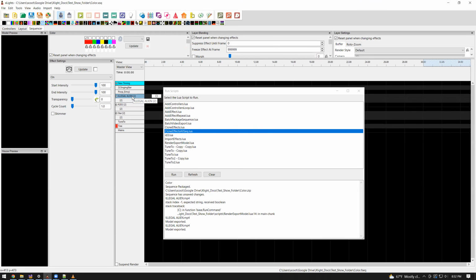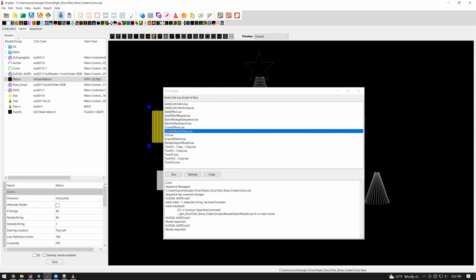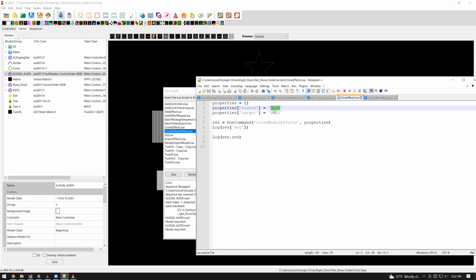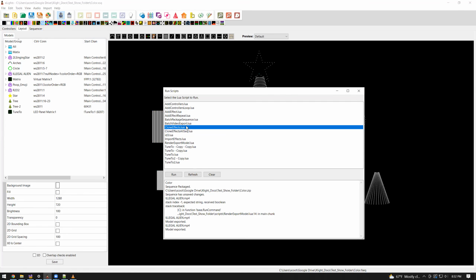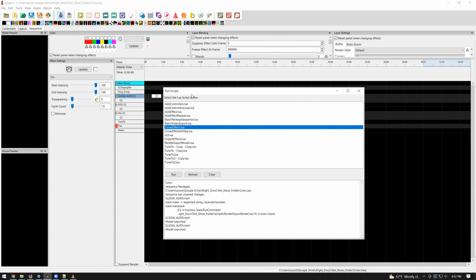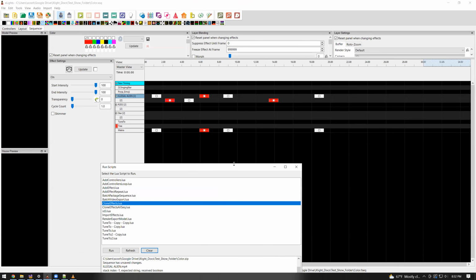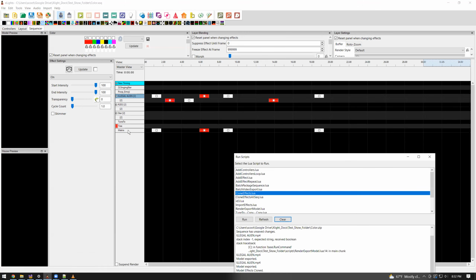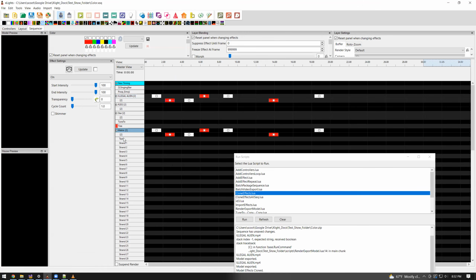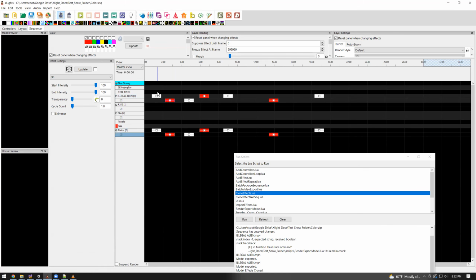So since I'm lazy and I don't like to type, we can put source illegal alien, and let's put this on our matrix. If we go back, see if this actually works. It does. So basically what that script did was take what was on my legal alien, just copied it over to my matrix.